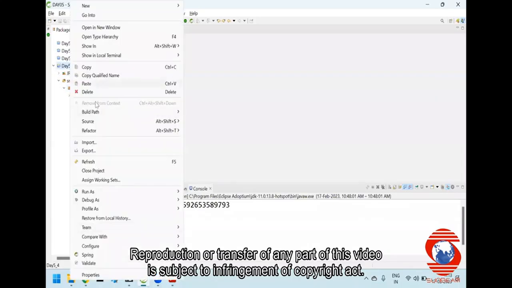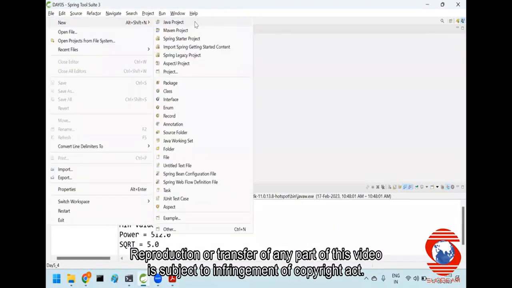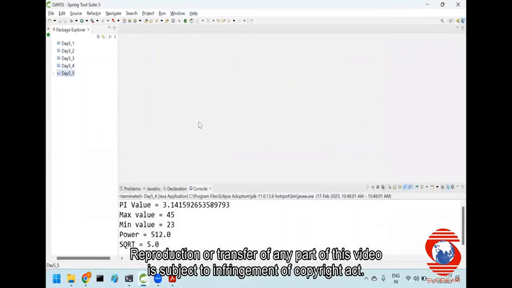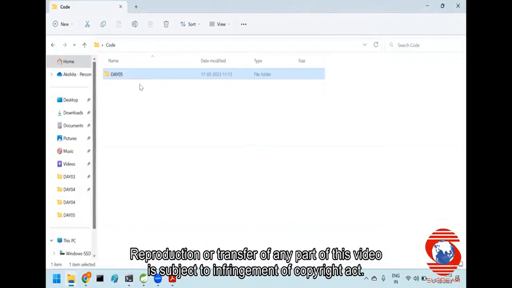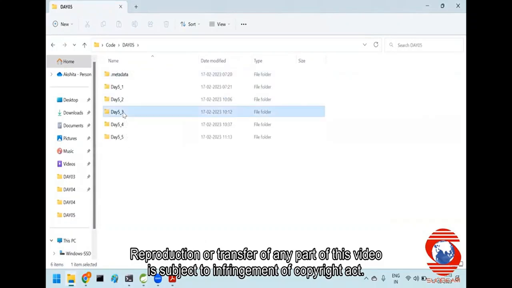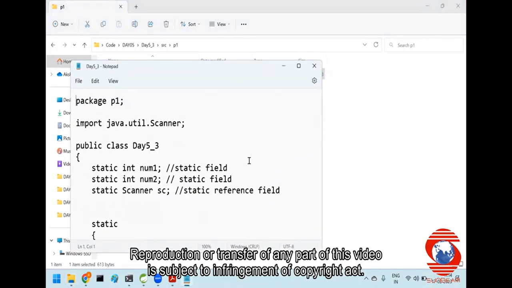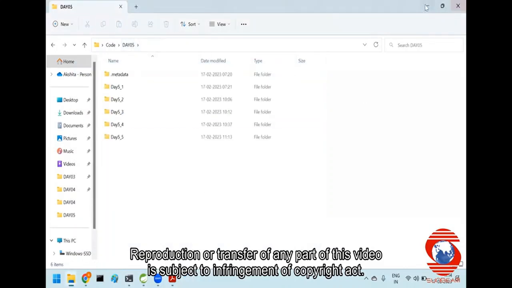Yeah, so I'll close this. I hope everyone knows how to do the correct practice. Please make sure whenever you clone the data, after cloning, you open the file, whatever the code file is. Maybe day 5, you want to practice 5_3. Go inside it, go inside the source folder, go to package P1, and this is the Java file. Open it with Notepad. Never open my created projects in Eclipse. In Eclipse, you should always go for creating your own projects and practice that. That's the correct way of practicing, right?